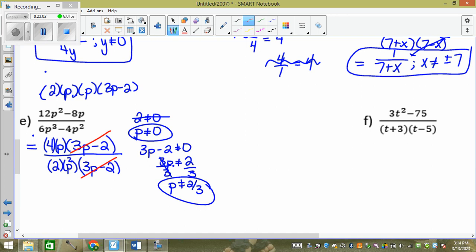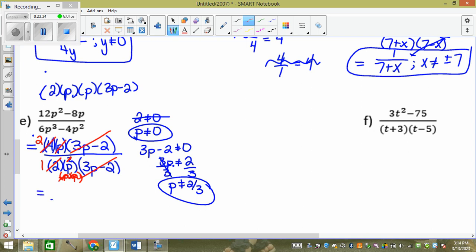exact twins or they cannot cancel. The 4 and the 2, I can take out a 2. What's 4 divided by 2? 2. What's 2 divided by 2? 1. And the p and the p squared, can I cancel something out of them? Yes, because p squared is just p times p, is it not? So when you take 1p out of here, you can just cross it off there, right? You'd be left with a p. So I don't have to show it this way, but proving a point.